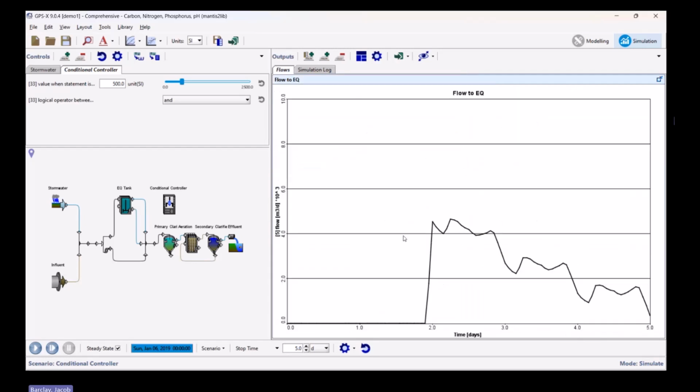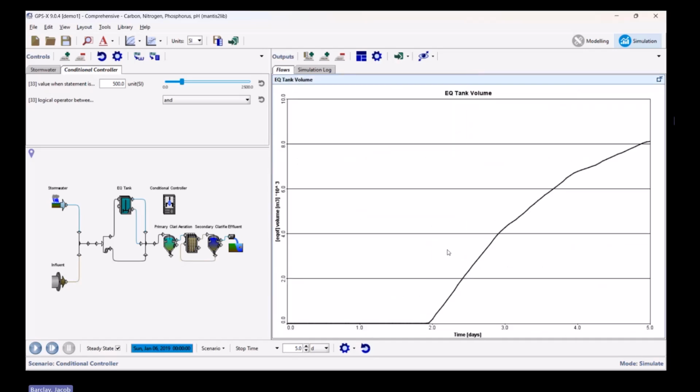And the amount being sent to the EQ can be seen here. So we're sending everything in excess of 4,000 meters cubed to the EQ tank. And finally, you can see what our volume of the EQ tank is. So it is getting to approximately 8,085 meters cubed.